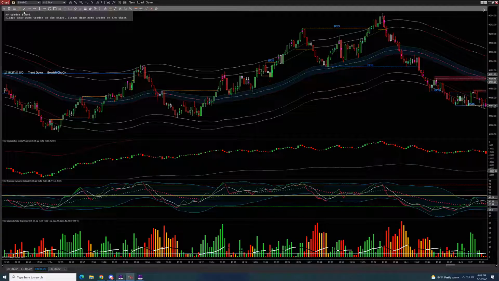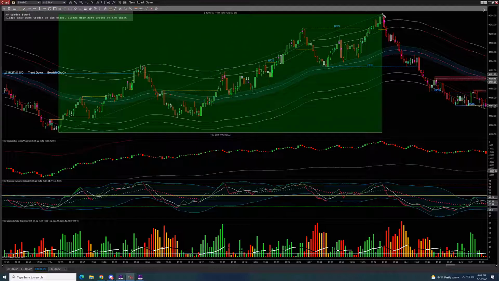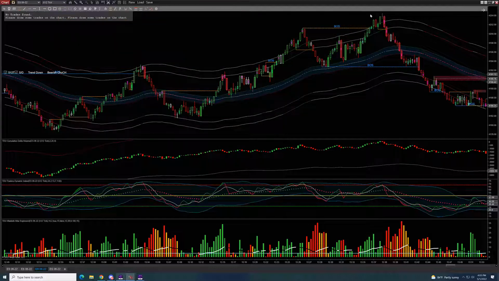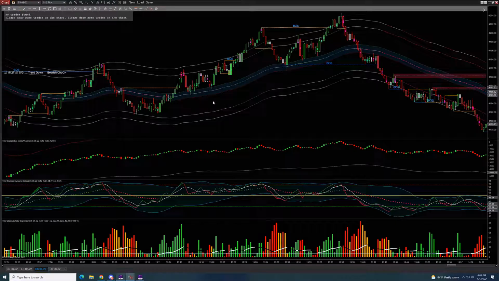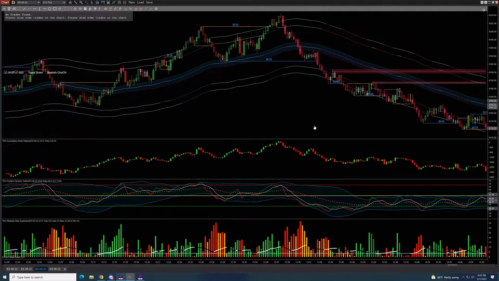And don't misunderstand me. At this degree, that is a raging uptrend. I mean, what did we do there? I think I just measured this here. That's 100 ticks, right? We did 100 ticks of a rally on a massive down day. So we're going to get these counter trend rallies here, but in the context of the day, right?